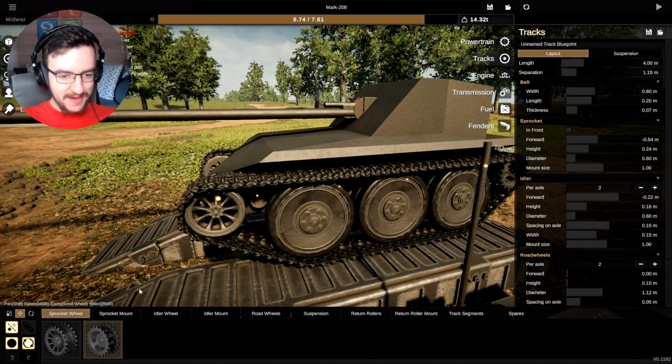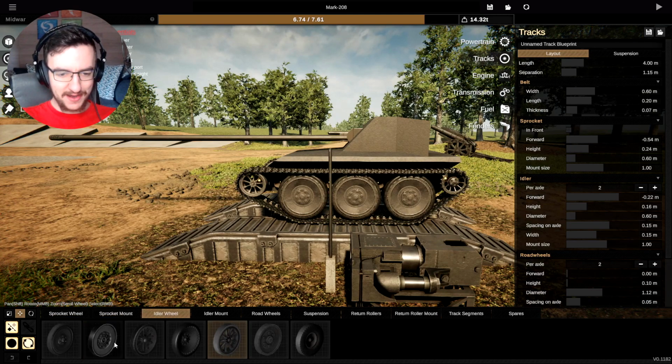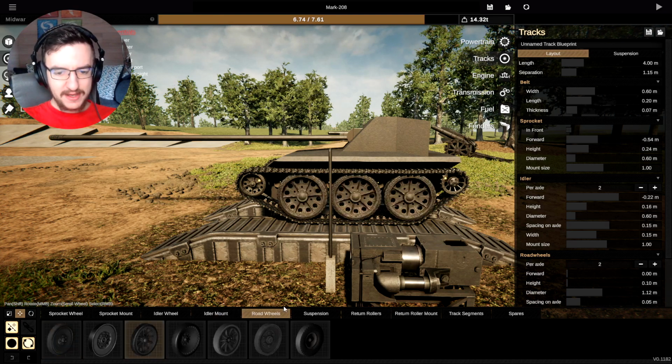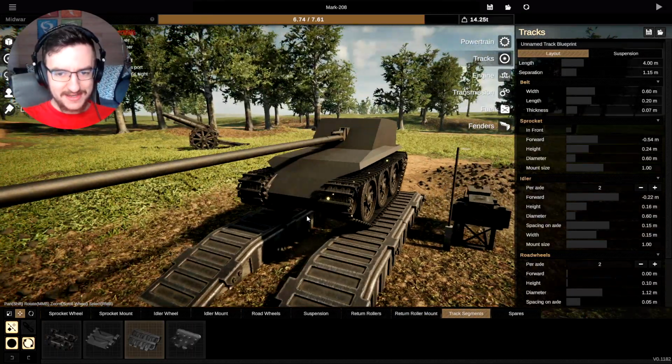So with that being said, let's go ahead and change all of these to look how we want it to look. I think I'm going to go with these guys yet again. I always go with them, but that's fine. There we go, and I think that is actually a-okay. I think it'll be okay. Right, track segments are going to look like this.